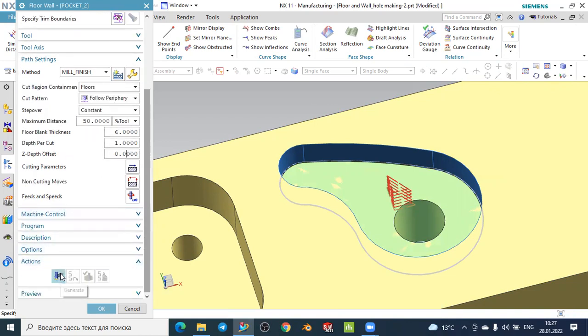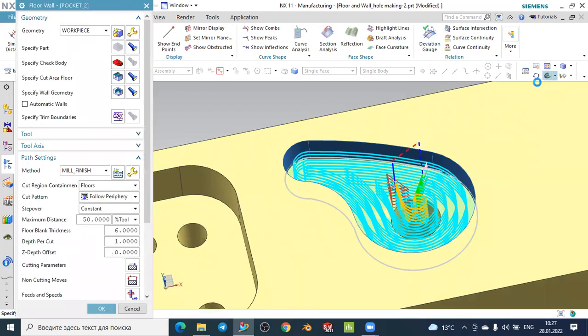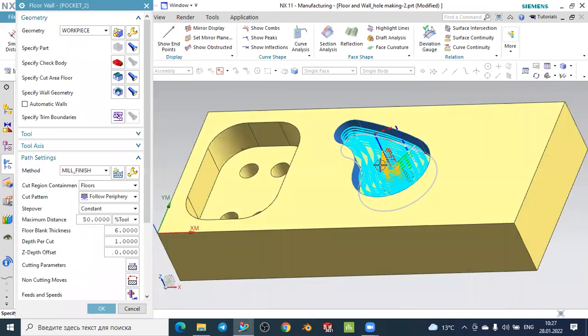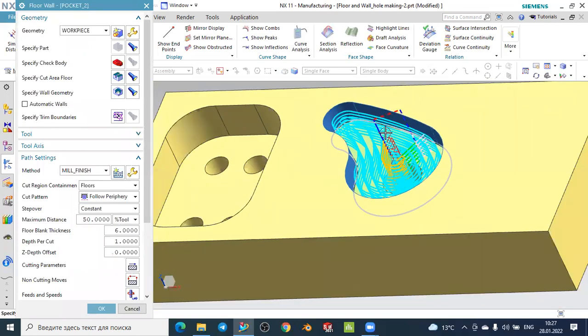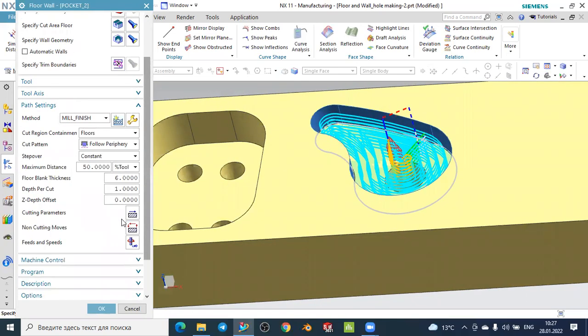And we can now generate the program for the first time. Here select generate. So this is our toolpath generated here. You see the rapid movement, engagement and so on, with the cutting, with the retract and so on. We analyze all the tool paths.